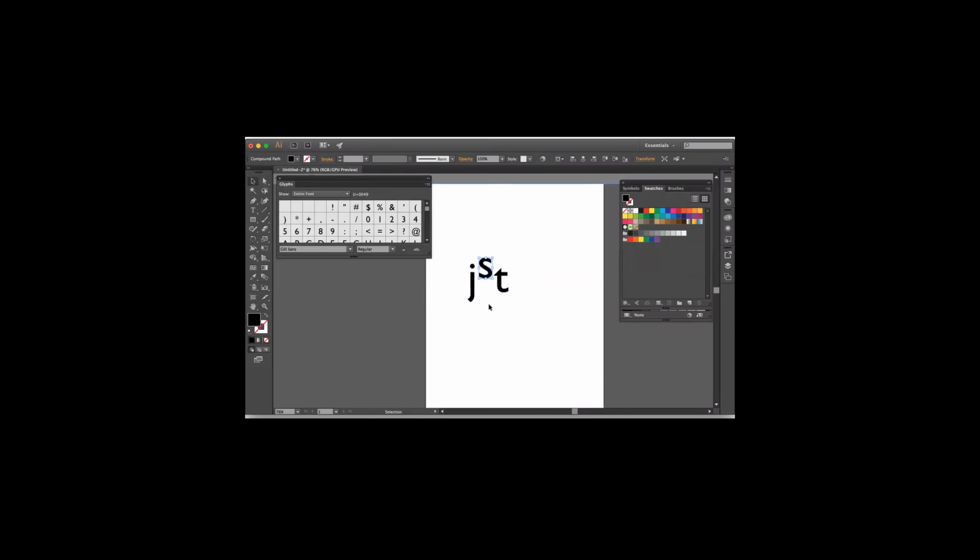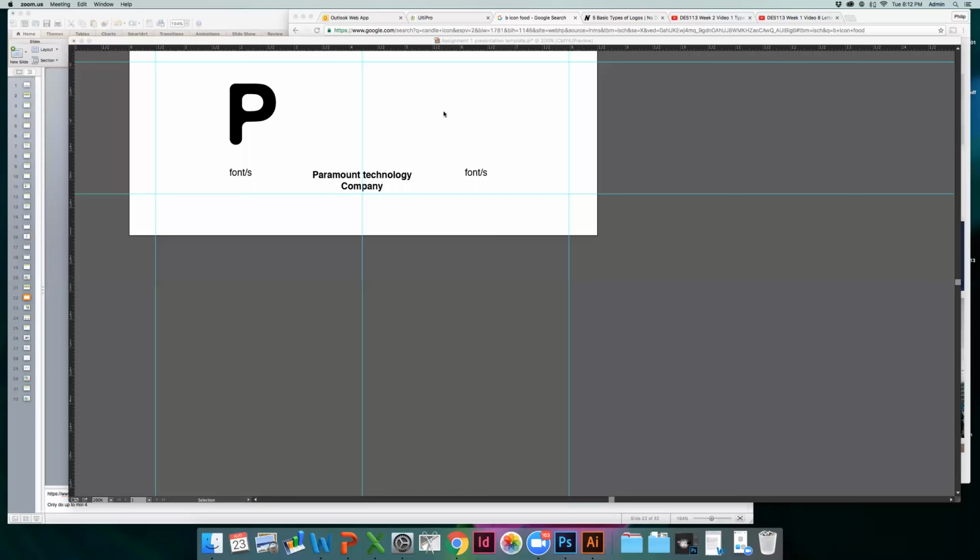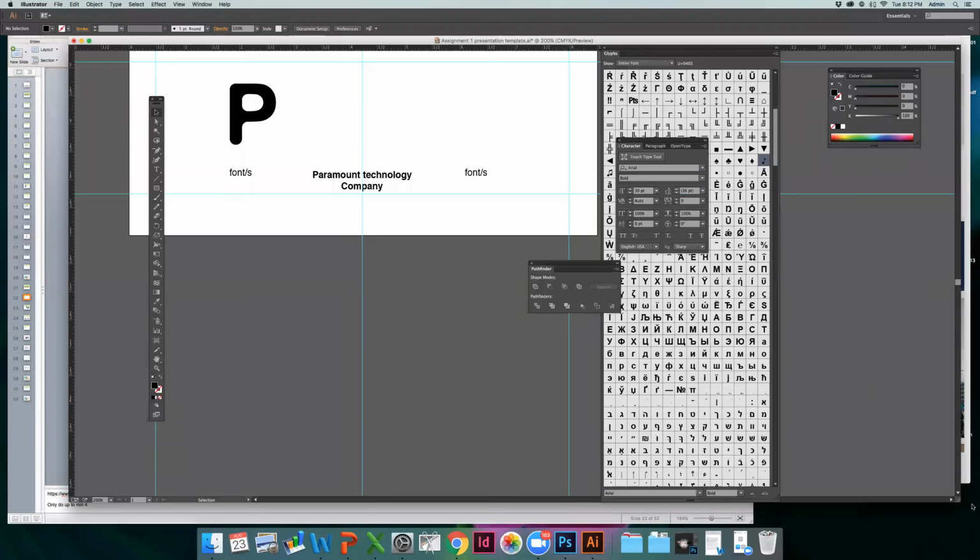Good. Great job. Excellent. So just play around with that and see what you can come up with, something that's playful and fun, but you've done it correctly. So good job on that. Does anyone else have questions? Are you stuck? Do you not know how to find the glyphs or how to create outlines on our fonts?